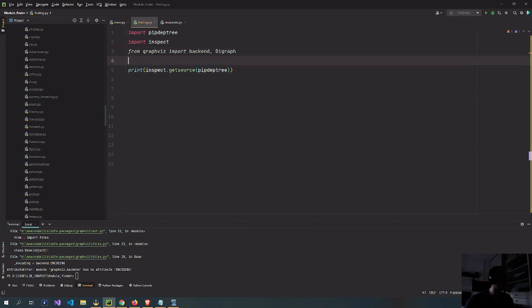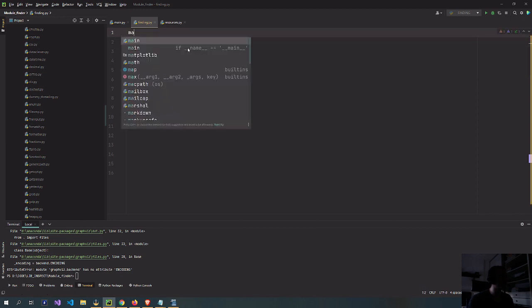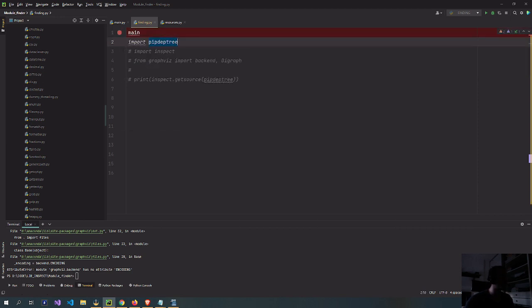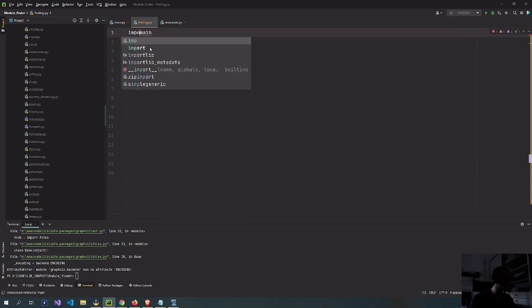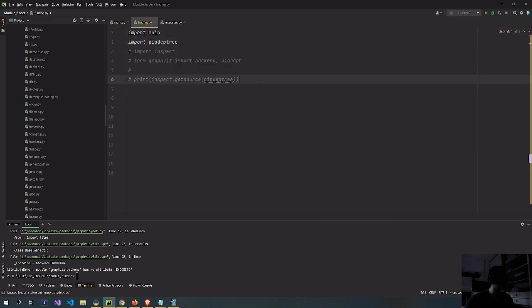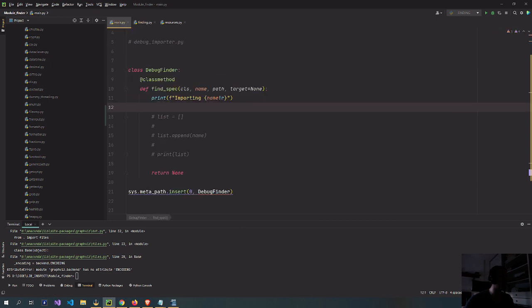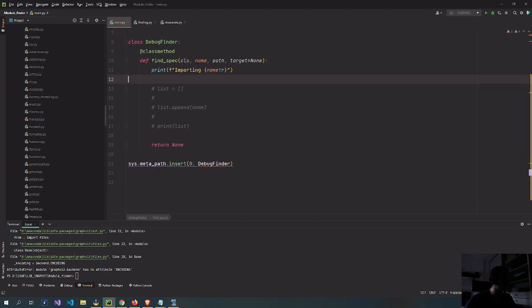Was it on this file that I was doing this? Yeah, so main is the file where I have this sys thing, right? So I'm going to put main here, import main. Then it's going to run main as the file loads, right? And it's going to execute this. I don't understand really well what this is, but it apparently is a way for the Python importer to import libraries. It's part of the system library that allows other libraries to be imported.